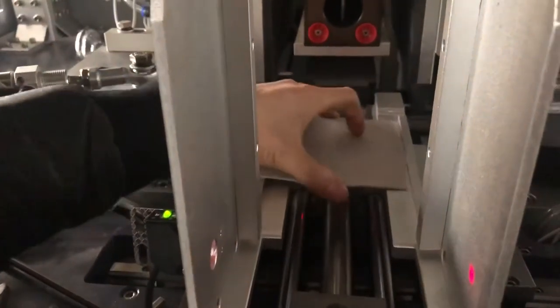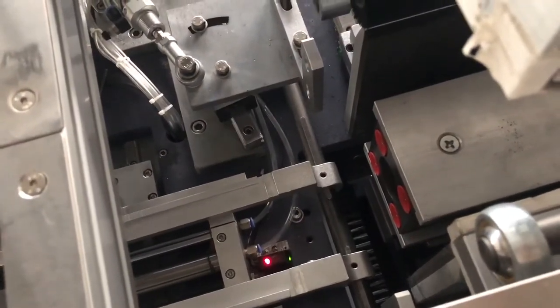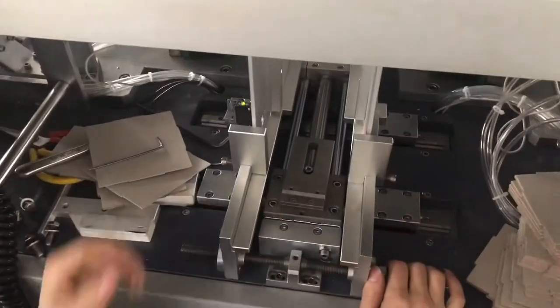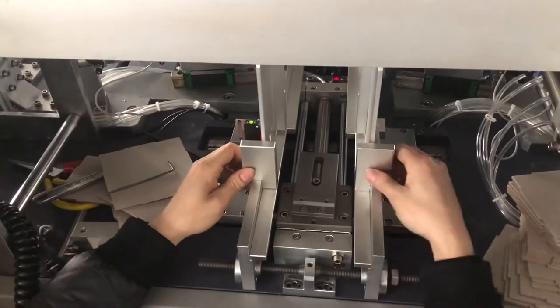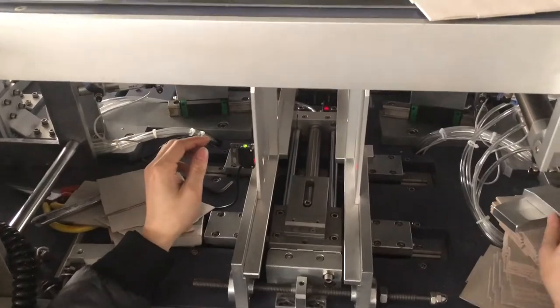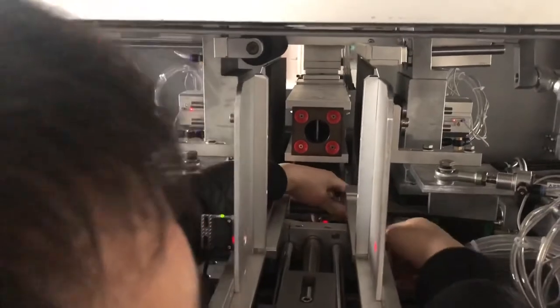Now this side is okay now, but that guider is small now, so we need to change the setup. Here, this one and this one, there have two screws. You need to release these two screws. Okay, 你把它松掉. Then after you release the screw, they will take it out. Okay, 拿走. Then you remove the air, and now you can move it. Yeah, you can move it like this.